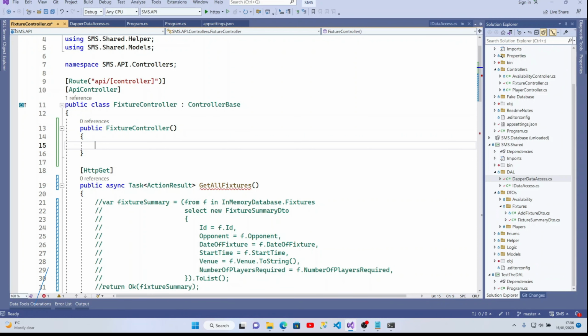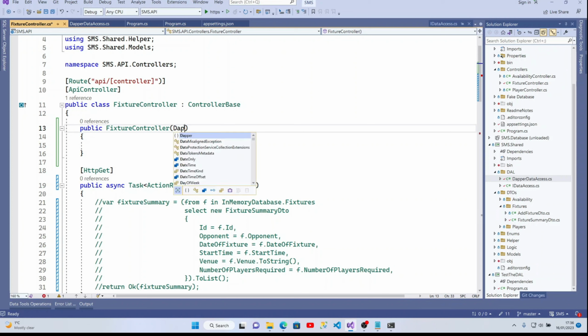So the first thing that it will need is it will need to know about our data access. So what we do is we don't pass in a Dapper data access object, because as soon as we do that, it is hard coding this controller to use Dapper. What we do is we always pass in an interface. So we say data access, and then we'll call this data access.